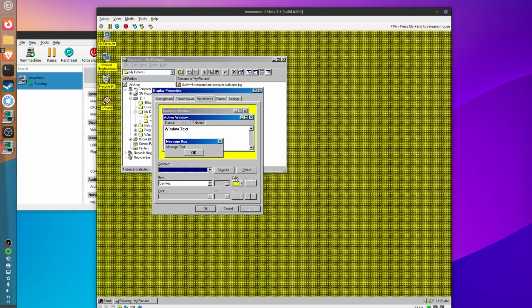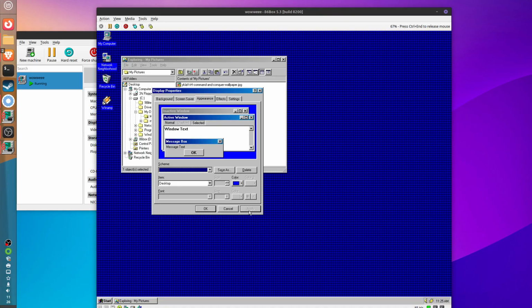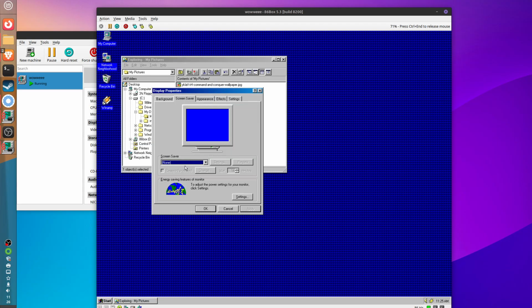There we go. Oh dear, oh dear. Oh look. I'm sure as a child I would have loved this. Oh, actually, you know what? That shade of blue is all right. We'll stick to that shade of blue. But it's really bothering me. What about screensaver? There's not even any screensavers. Look.